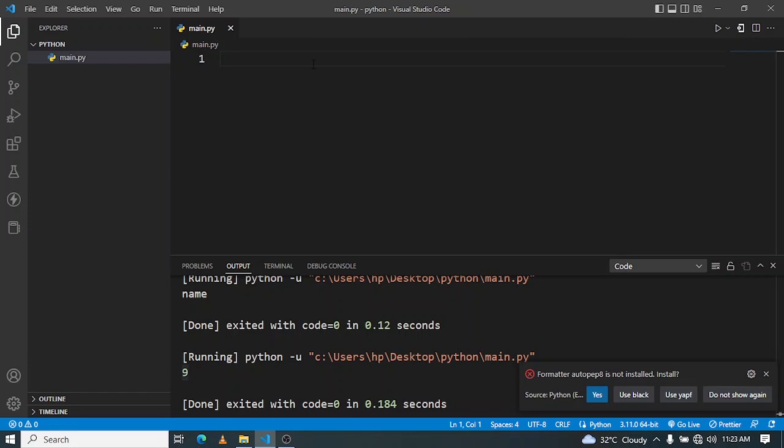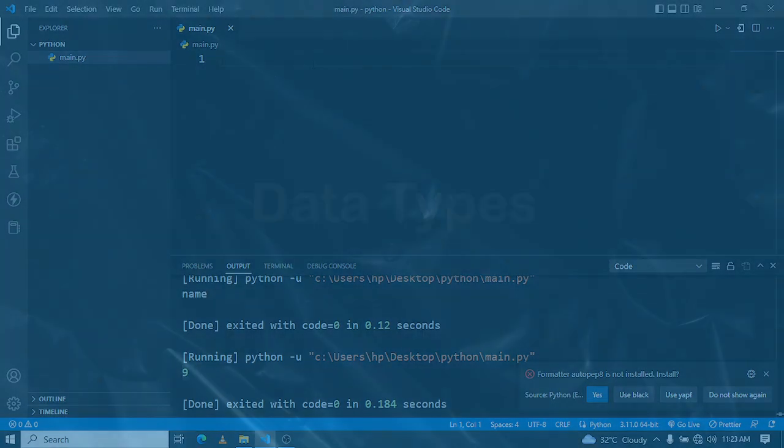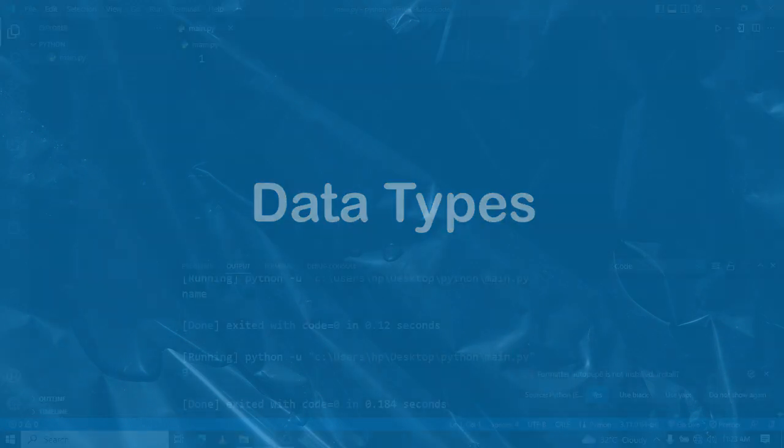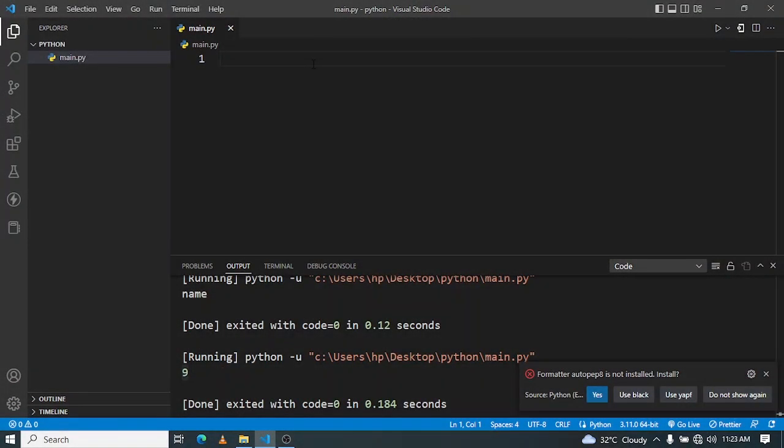So now let's move on to the concept of data types. Data types in Python are more like trying to describe the different types of information that we can store in our variables, or that we can print or work with in Python. There are different types. We have strings, which are a series of characters, like let's say my name is Kudus, anything. This is a string.